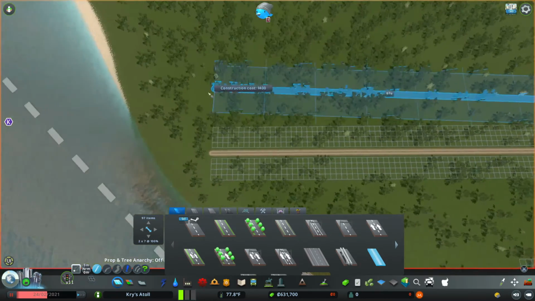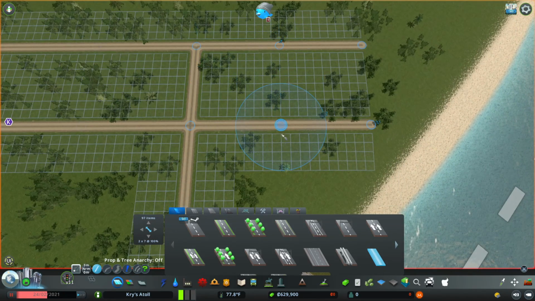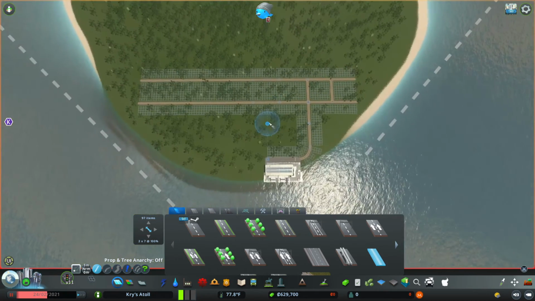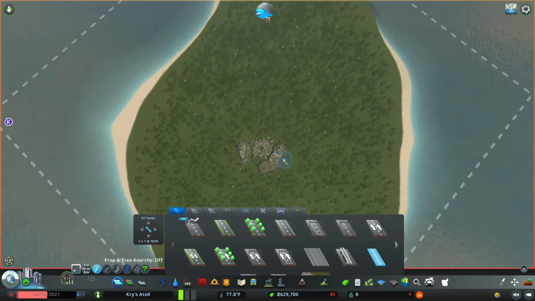Go ahead and start off with a grid. It's going to be a nice tight grid, actually. I'm going to make 10 units across. And I'm going to have a main road that comes straight up. I think I'm going to have a nice ring road around here. What if I did that?